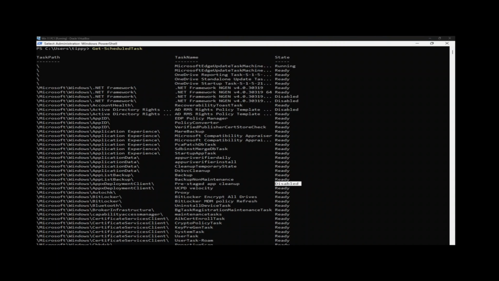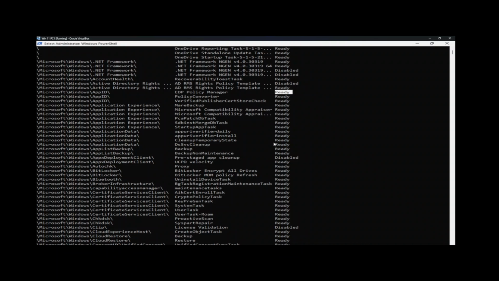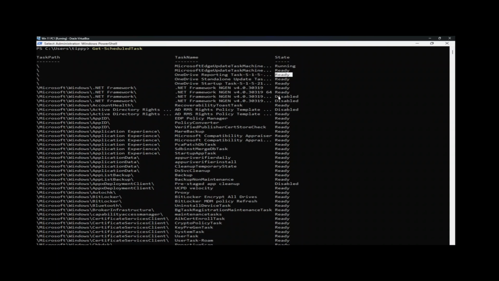So an administrator would need to go in and enable the scheduled task, right? And then we have ready, right? The ready scheduled task. So ready just means the task is enabled and it has all the conditions met to run when triggered, but it hasn't started yet. So it's just kind of sitting idle, waiting for its trigger. So maybe at 6 p.m., that's the trigger point for the scheduled task. Or when the user PC boots up, then it's going to trigger. So ready simply means it's waiting for a trigger, right?